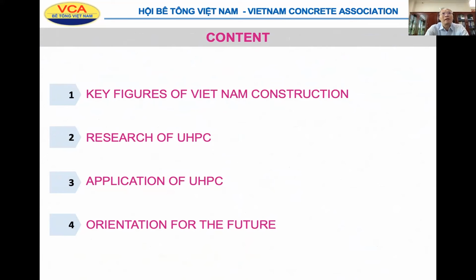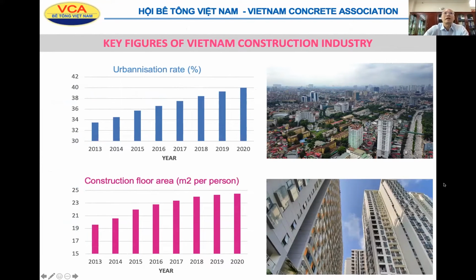In the first part, I would like to share some key figures of Vietnam construction in a few minutes. Then I would like to present the research situation of UHPC. The third part is application of UHPC in Vietnam, and then we will have some orientation views for the future of UHPC in Vietnam.